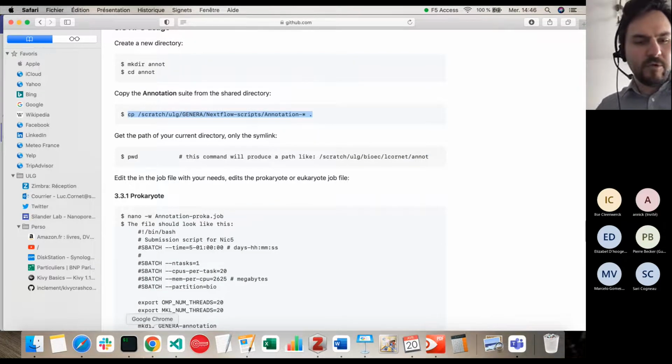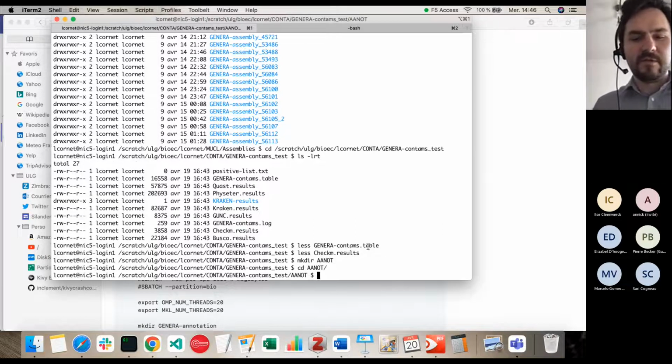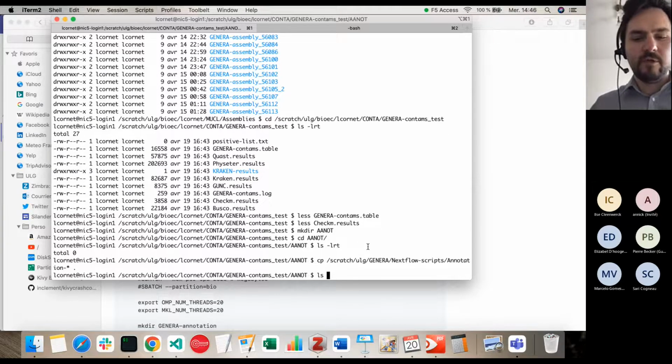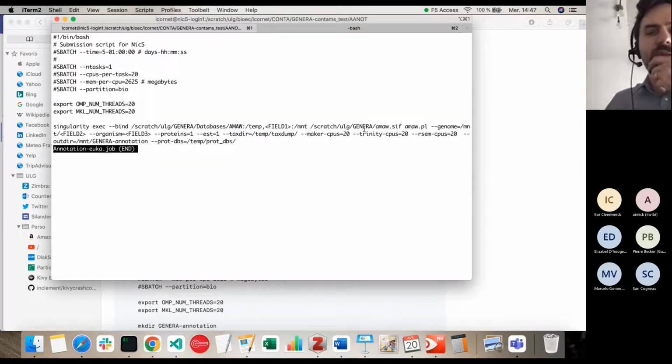in a job. If you go in your directory, let's say we can do that here. That's not the right spelling, but it's not problematic. And you do that. What you will have is two files, one named Prokka and one named EK. Take the one that is convenient for you. If you go in EK, you have the same thing that I just showed you.